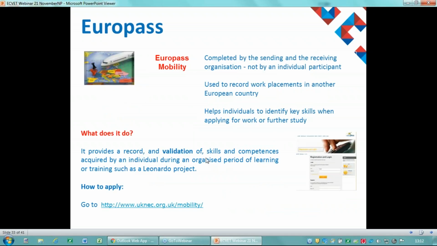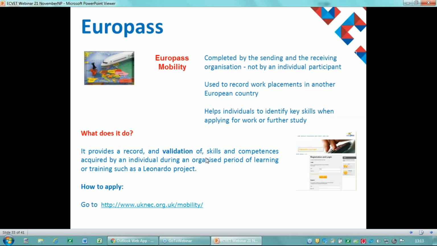So the Europass Mobility, once you've selected your participants and once you have details of where they're going to be doing their work placement or their training, you will need to register them on Europass. An electronic document is generated and shared with the receiving organisation, but you can also print off a hard copy that can be taken with you. And from evaluations that I do, a lot of our colleges like to take the hard copy with them.